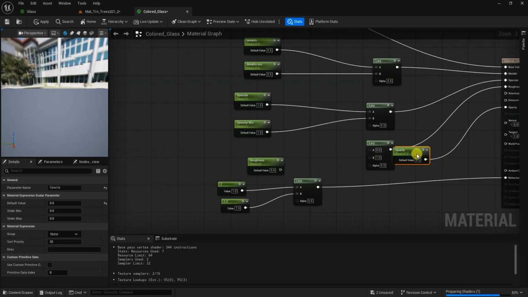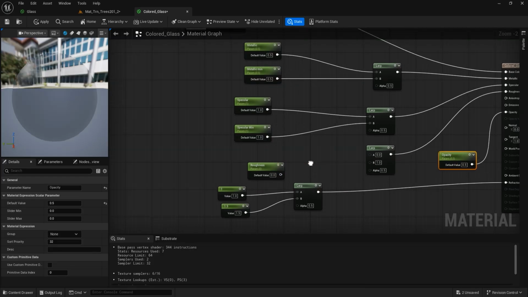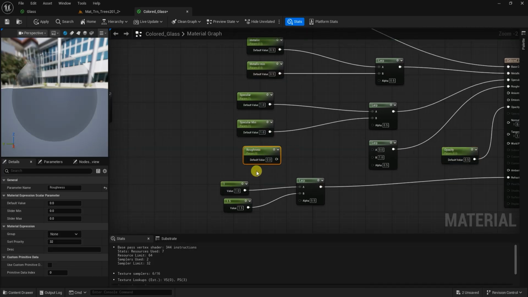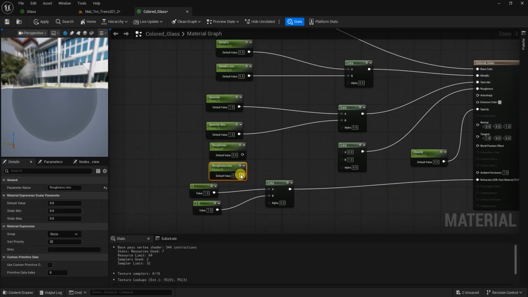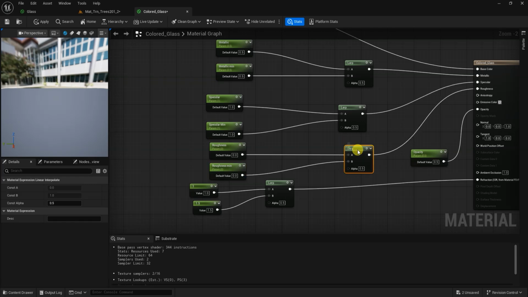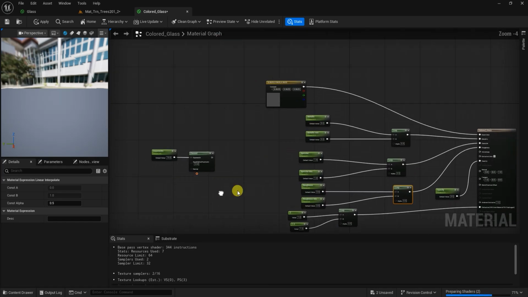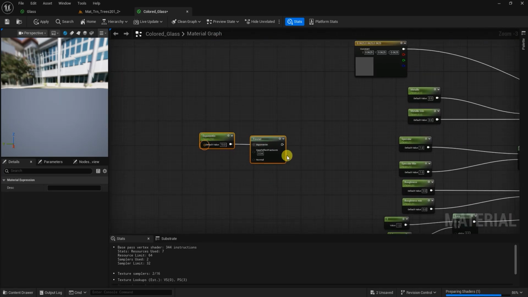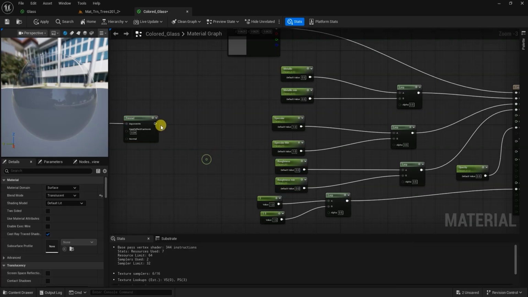Okay, second thing is the roughness. We will not work on the opacity, right? We'll work with the roughness. Say Control D, right? And in the roughness we will have to change it again to minimum or maximum. So connect with this B node and A node. Okay, so once you are done, connect all these exponentials into alpha.